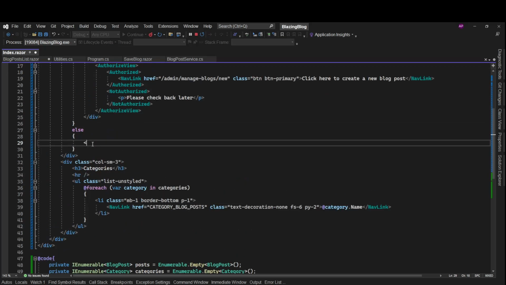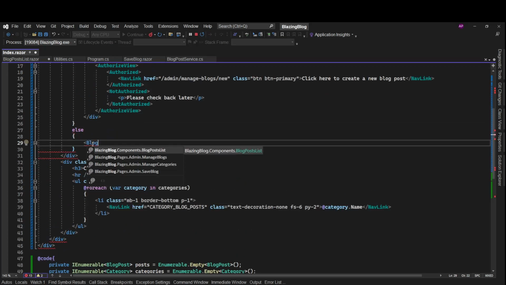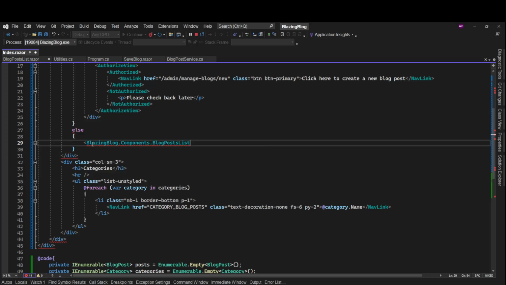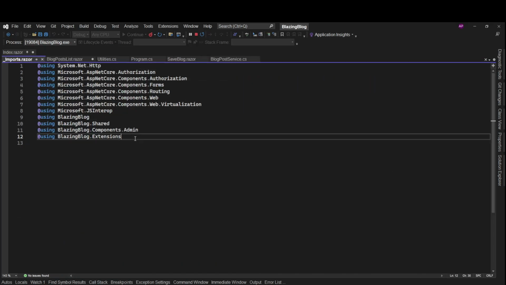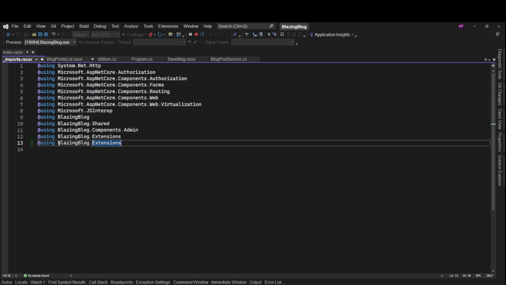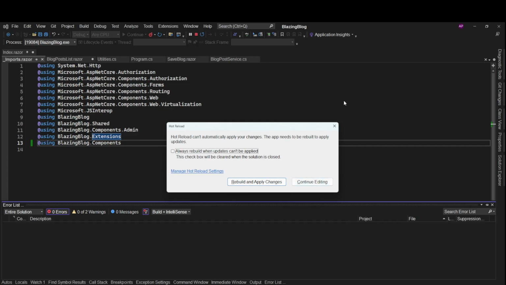So we'll use that BlogPostList, and let's add this Blazing.Blog.Components namespace in the Imports.razor section, so we don't need to have the fully qualified path when we are using that component.